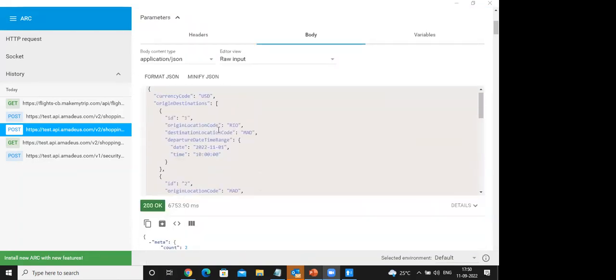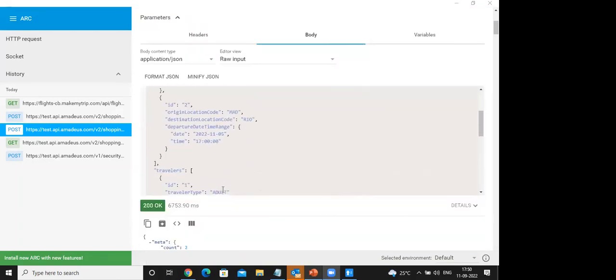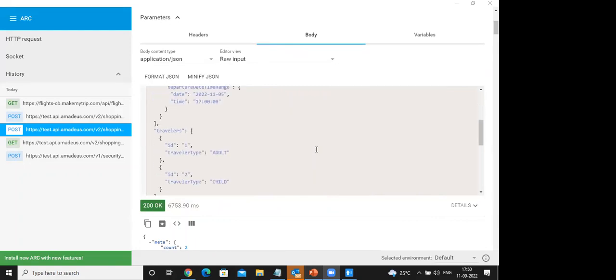The stuff that you're sending here should not show up in the URL parameters. Otherwise, someone can intercept and see what is happening, right? Which is why you have to use a POST. And to be able to do a POST, you need software like ARC, or there are other clients also like Postman, right? You can use that to hit these URLs and get back the response, right?